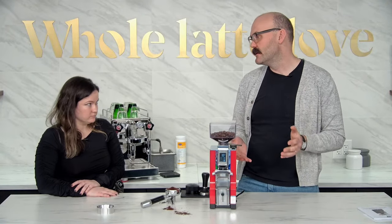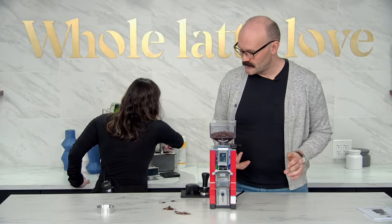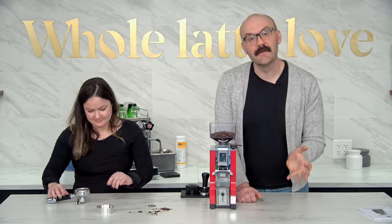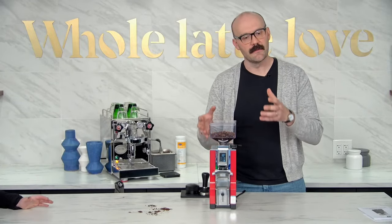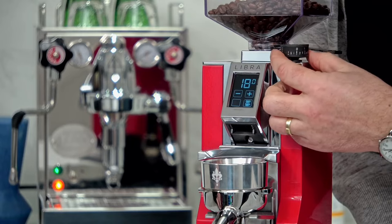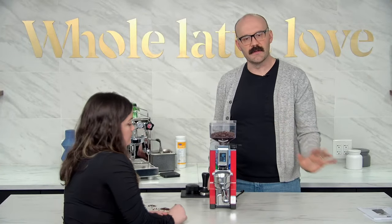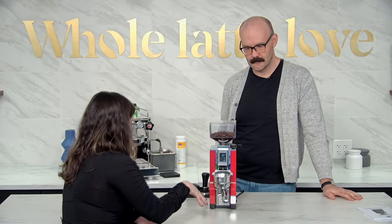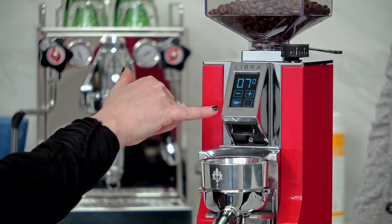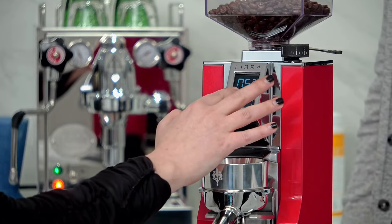I think we go ahead and coarsen it already without even trying that one. We'll coarsen it up a little bit — that could potentially choke us out. When you're going coarser you don't really have to worry as much about your grind size because you're moving the burrs further apart. How many lines do you think? With Eureka it's not that tough — maybe half. So we've moved just a little bit more and this one is going to be our purge. A lot of people will set the single shot as their purge — let's set this to six grams.